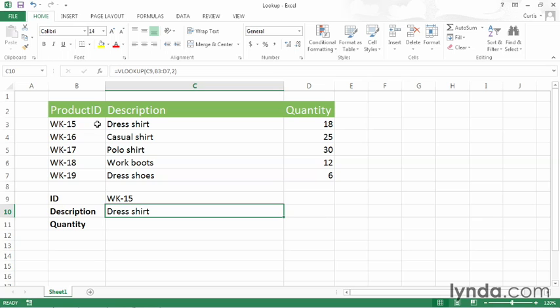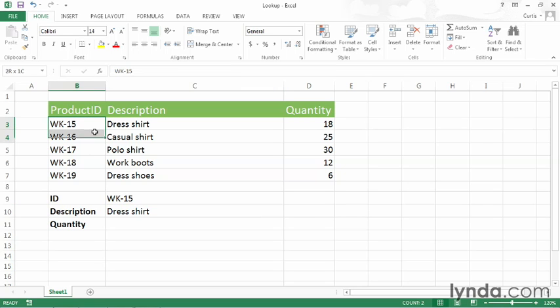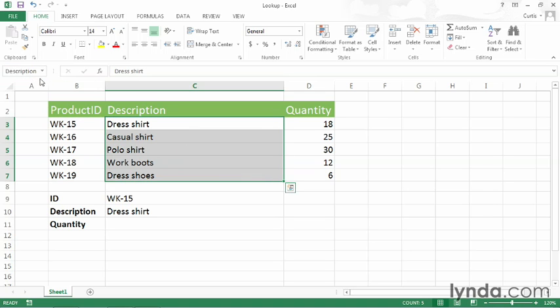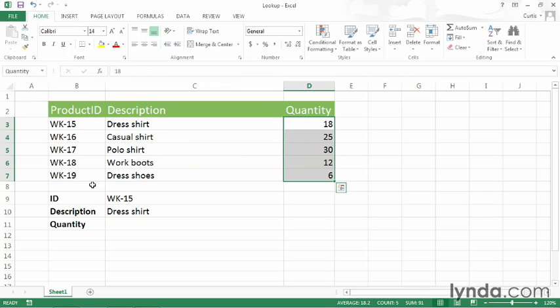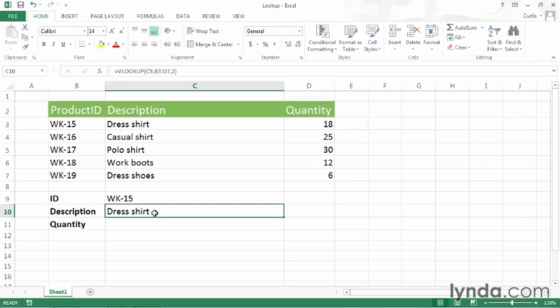Now, before I show you how to combine those two functions into a formula, let me give you a brief tour of the worksheet and some things I did to make the formulas easier to understand. Basically what I did was create named ranges for the product ID, description, and quantity values. And you can see when I select cells B3 through B7 that in the name box, you see product ID, which is the name of the range B3 to B7. And if I click the name box's down arrow, you can see that I have similar ranges for description and for quantity.